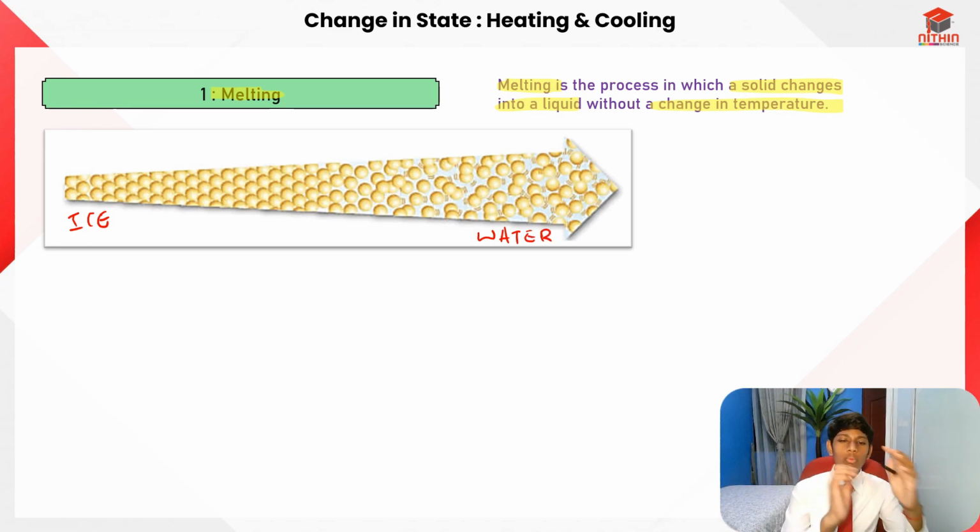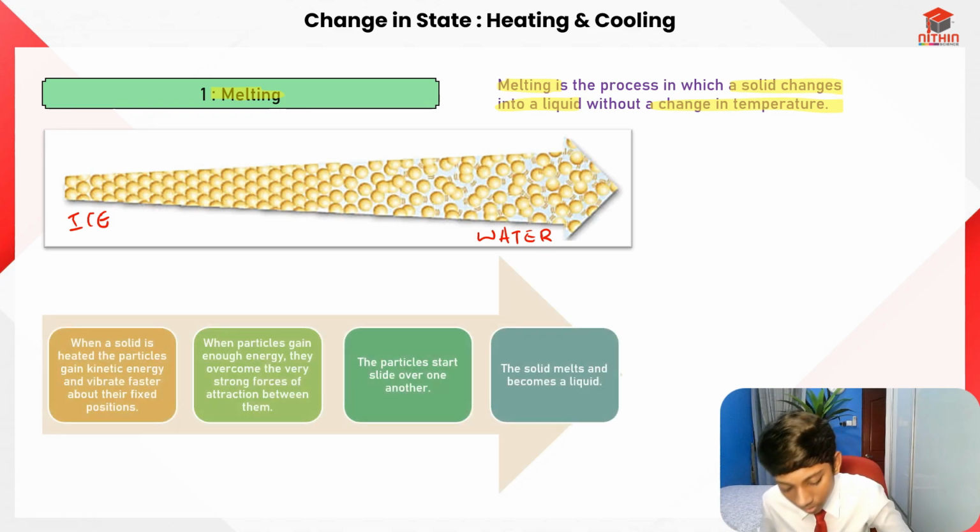So in water, it moves around very freely, sliding past one another. They're still held together by very strong forces of attraction, but not as strong as the forces of attraction in solid ice. So this is basically using the properties. I hope you understood that. Now let's take a look at the explanation of melting.